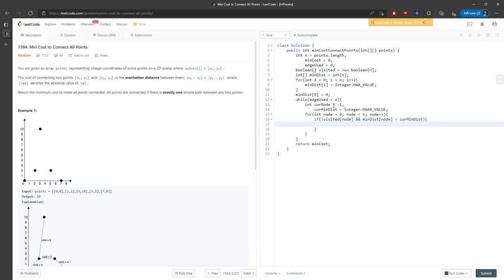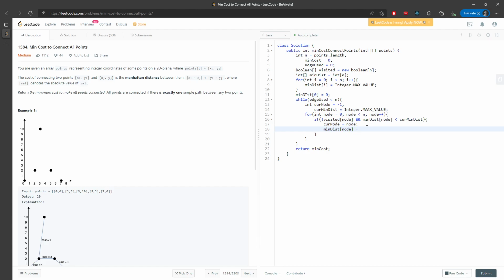So which means I find out there's another point which I can connect, right? Because I didn't use the other point, and then the edge is actually less than the current minimum, which I set equal to the default value, right? So the first point is going to be 0, 0, so I will definitely start at this one. If I did not use it, I'm going to set my current node equal to node, and I'm going to update my minimum distance node, right?